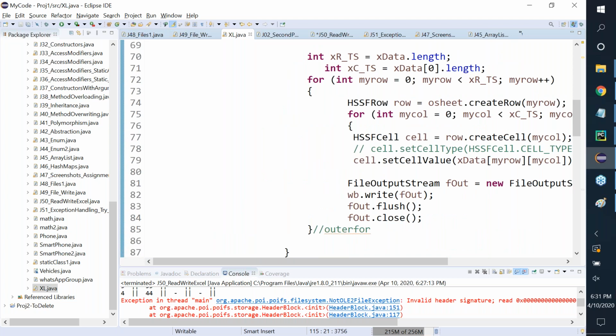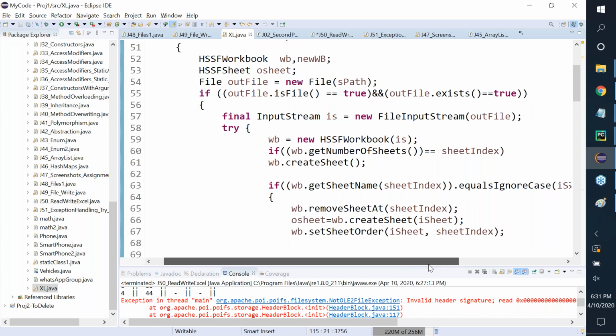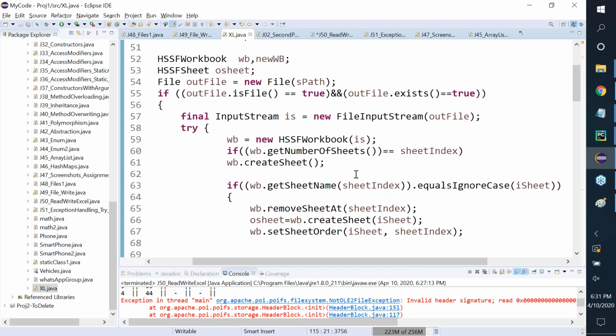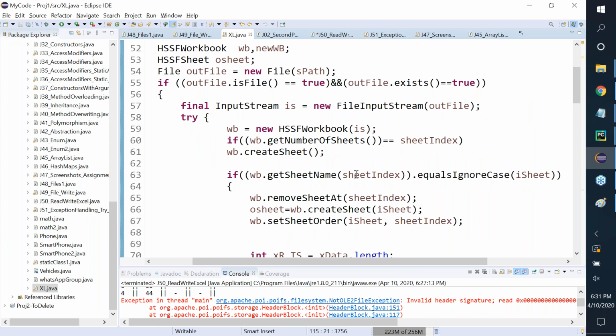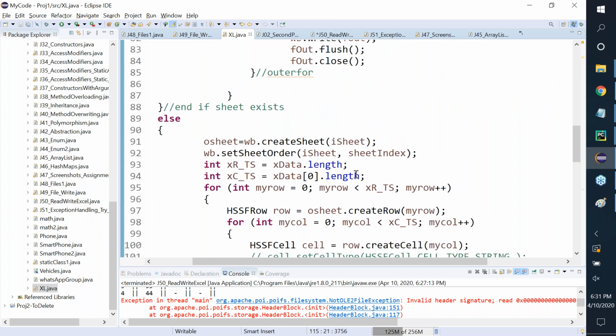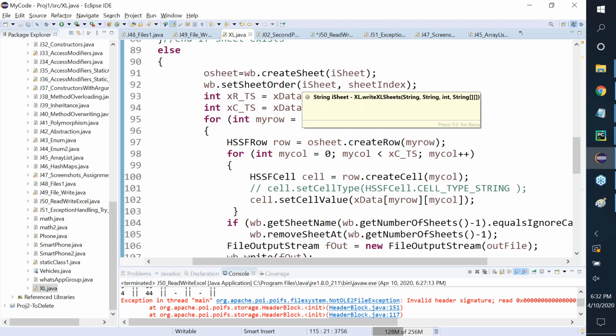If it exists, then we're creating a sheet. Okay. If it doesn't exist, set sheet order, sheet name, and index.